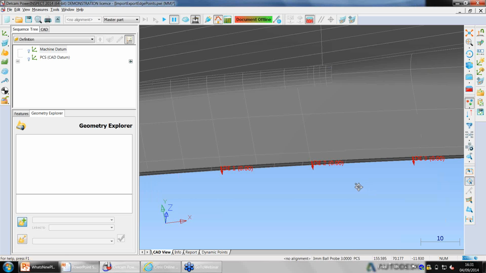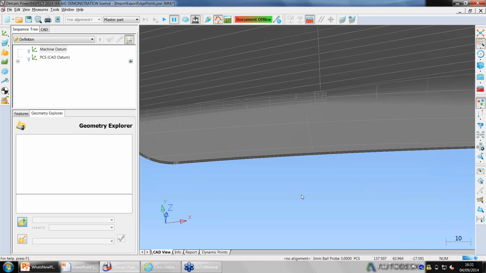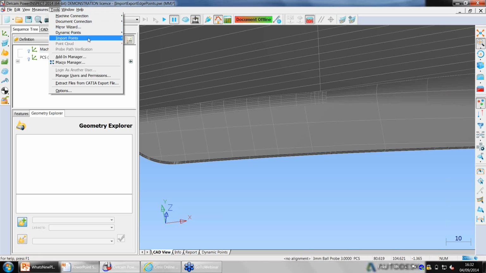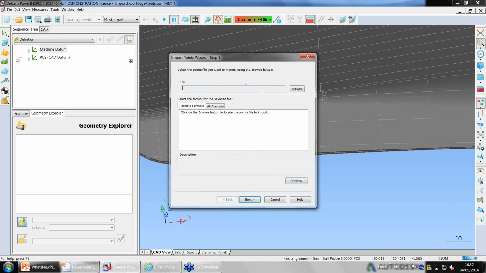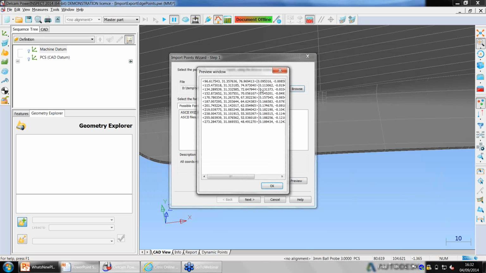So now that I have exported my edge points, I want to import these points to create my edge inspection group. So I go to Tools, Import Points, and here is my new option, Create Edge Inspection Group. Click on it, browse, and here is my file that again must be ASCII. So click Open, Preview to see how many points more or less.